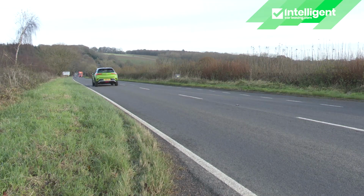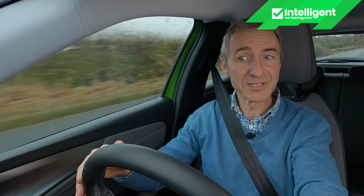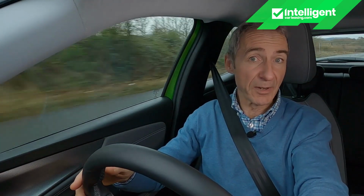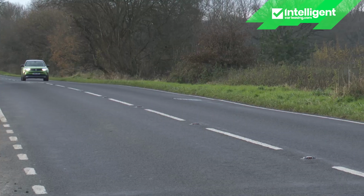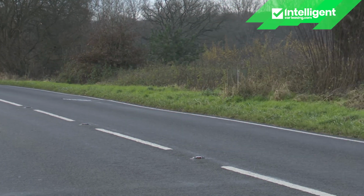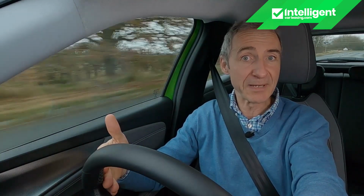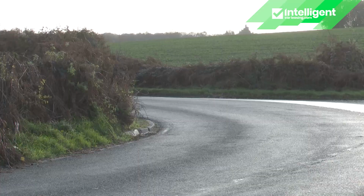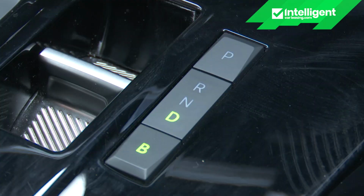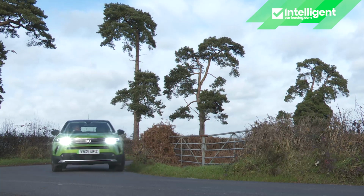Vauxhall claims an operating range of 209 miles, although you only get anywhere near that if you engage a rather restrictive eco drive setting that drops power output right down to 83 PS. You certainly won't achieve anything like that kind of range if you get anywhere near to this EV's quoted top speed of 93 miles an hour, or if you habitually drive your Mokka-e in the sports setting, which will be necessary to release the full 136 PS power output that I just mentioned. There's very light steering, which of course you'll need to get used to, and a button to increase brake regeneration, which will charge the battery as you brake or cruise and eke out that all-important driving range.